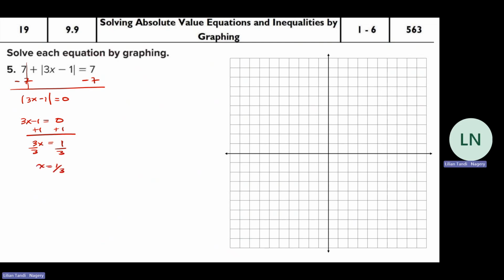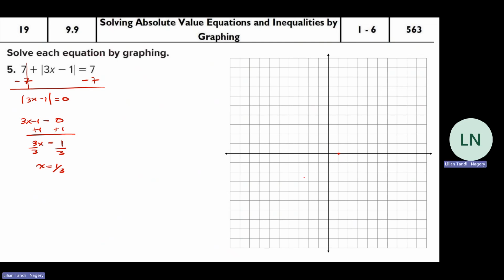I don't like this because it's a fraction. Okay, so my solution is 1/3. So I should go with 1/3 on x. So 1/3, my solution will be here. So 1/3, 2/3, then 1. 1 and 1/3. See? Or use friends of 3. Yes, use friends of 3.